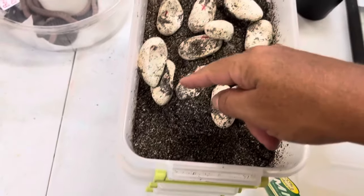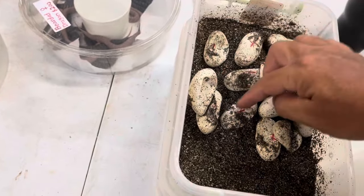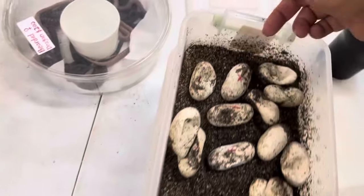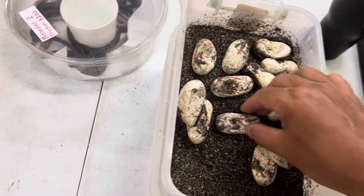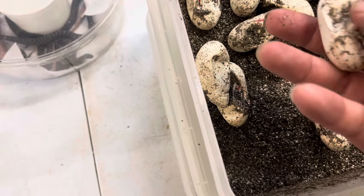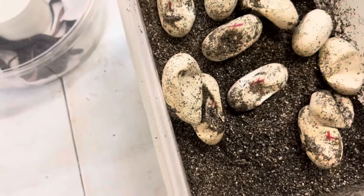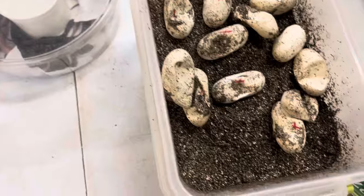I want to make sure I counted this right — 1, 2, 3, 4, 5, 6, 7, 8, 9, 10, 11, 12, 13. Wait a minute — 1, 2, 3, 4, 5, 6, 7, 8, 9, 10, 11, 12, 13. We got one right here that's not hatched yet. I wonder why I wrote 12 on there. We do have 12 babies, but it looks like we got 13 eggs. The mystery befalls us. We'll leave that egg there and see if that's a lucky number 13 or an unlucky 13. I can feel that there is still a baby in there. I wonder if this egg just perhaps came from another clutch — maybe we stuck it in here, maybe it was a singular egg. Who knows? We'll figure it out. It's a mystery.